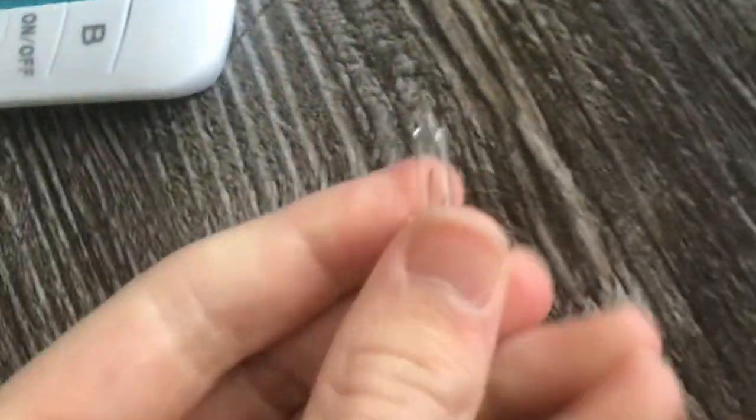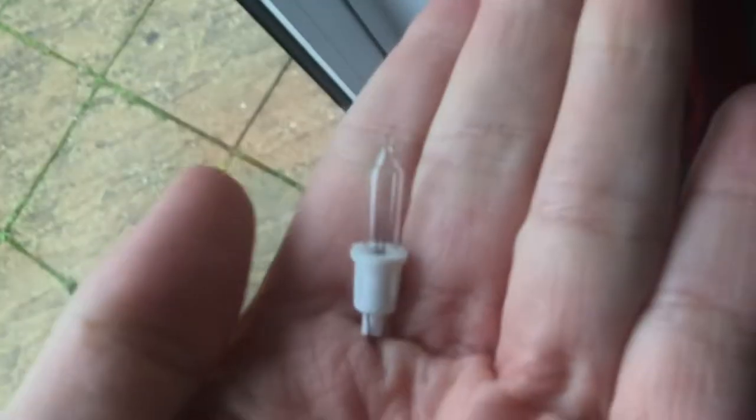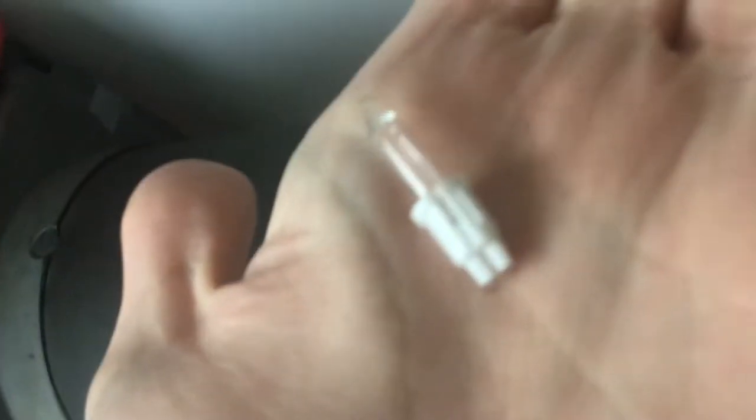Alright guys, before we go on, the bulbs in these traffic lights, the halogen bulbs that go in these traffic lights, are basically a bigger version of a Christmas light bulb.